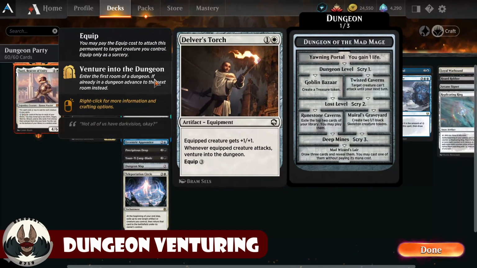Delver's Torch turns any creature that doesn't already have venture into a venturing creature upon attacking. It's a little bit hefty at 3 to equip, but the 1 in white is not too bad.